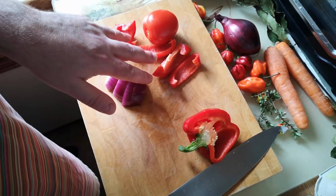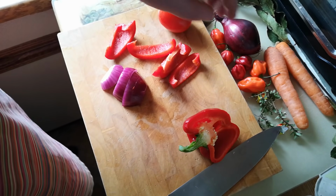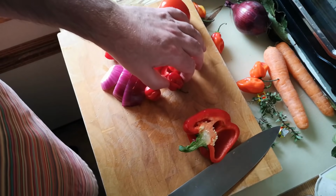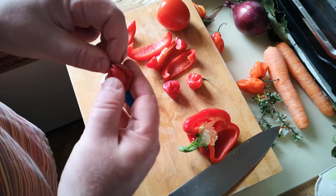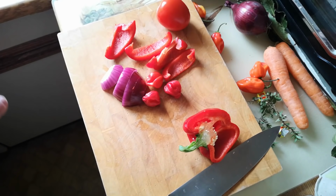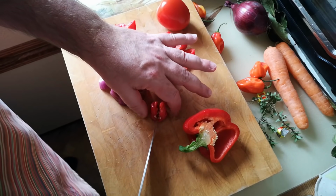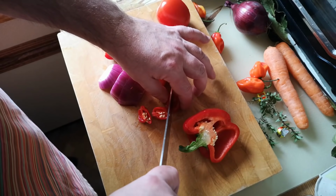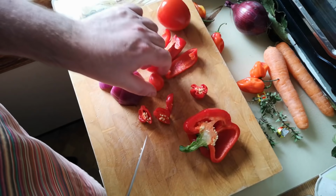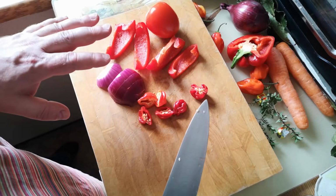Meanwhile, over here I've got half a red bell pepper, a nice plum tomato, half the onion, and I'm going to put some Scotch bonnets in there. I think probably 3 little ones. I am making a half-size portion today, so I'm actually only going to do this with 1 cup of rice, because I'm going to be the only one eating it today, since I'm kind of home alone at the moment. So just check these peppers are okay inside. They look fine. So that's going to go in the food processor and blend down to a little bit of a sort of puree.